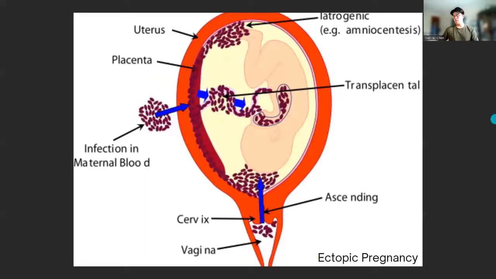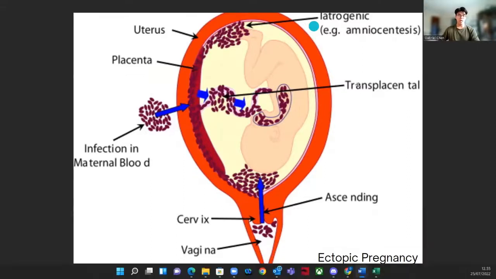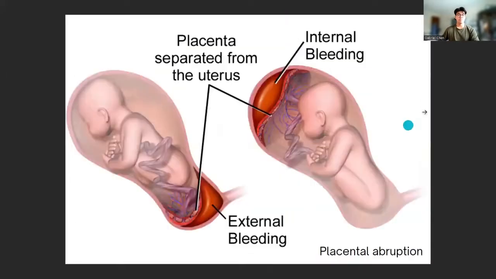Now, chorioamnionitis is a disease that affects pregnant women. In such a case, the fetus is compromised due to a bacterial infection. The infection is normally caused by a burst of the amniotic sac, which results in an infection for both the mother and the baby, and is very life-threatening.